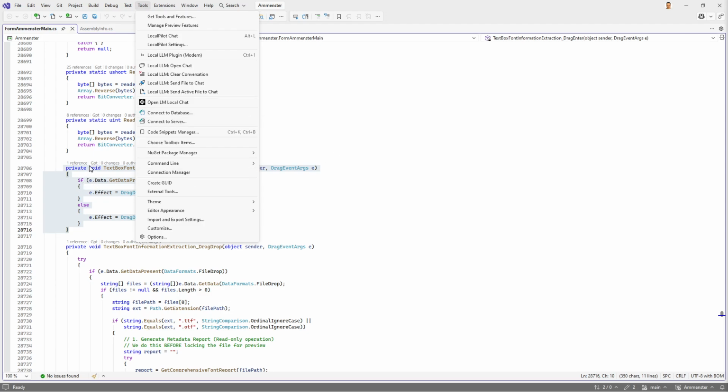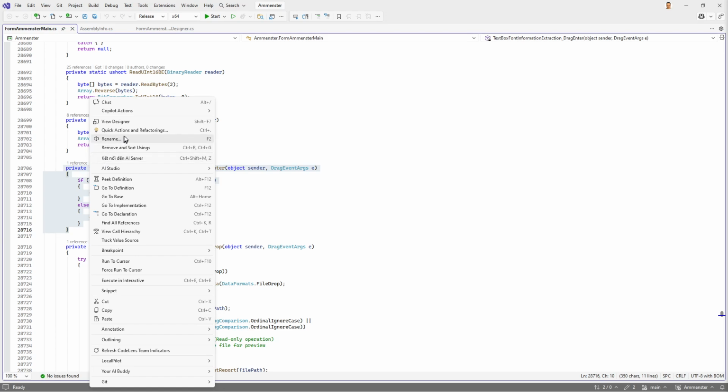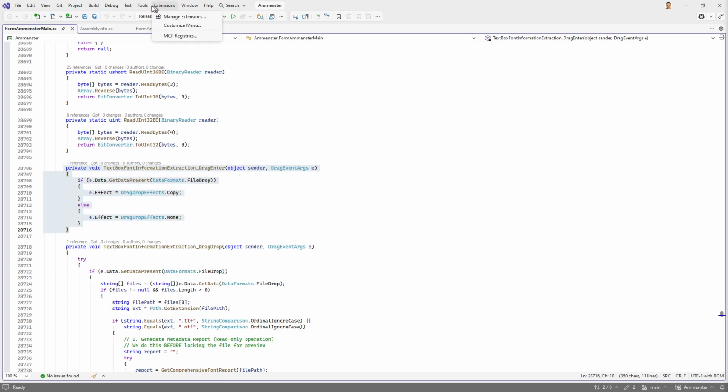Look, it's pretty much like the other one. Only difference is it's not that configurable, and it's no longer managed.